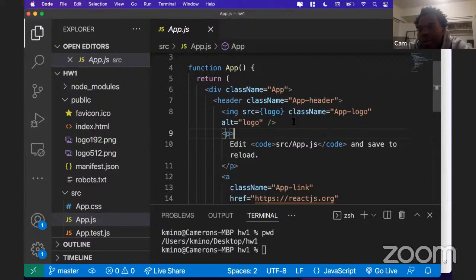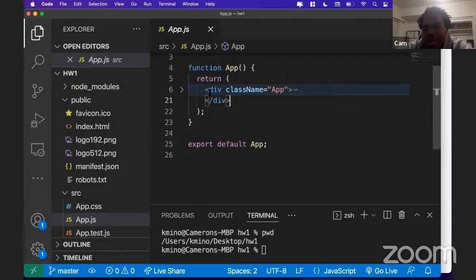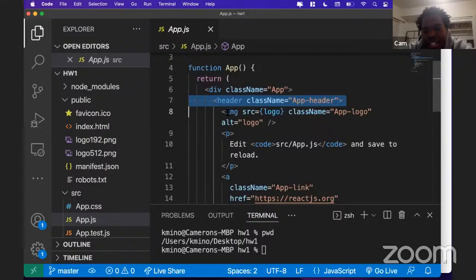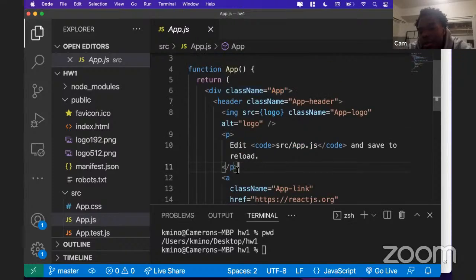If you were like, this looks just like HTML, you're right. It even has the same principles of HTML where you have an opening tag and a closing tag, and you can nest elements inside of it. So this div has elements nested inside of it, like this header and this image and paragraph and everything. But really, like it says, this is a markup to allow you to have the visual element and add JavaScript to it in the same place, which is super powerful for what React allows you to do very easily.